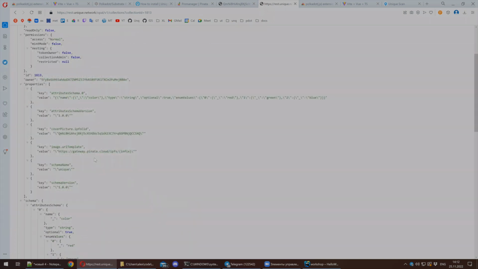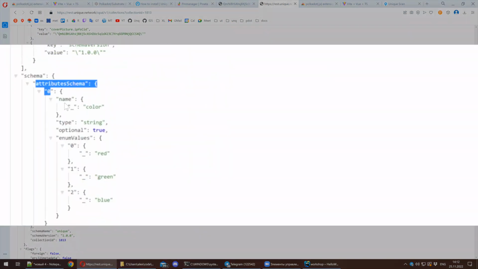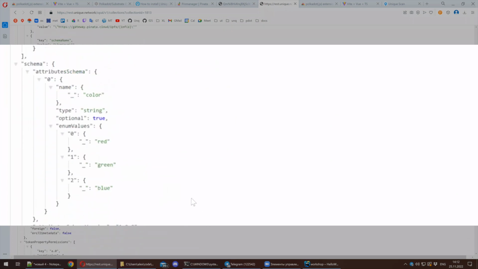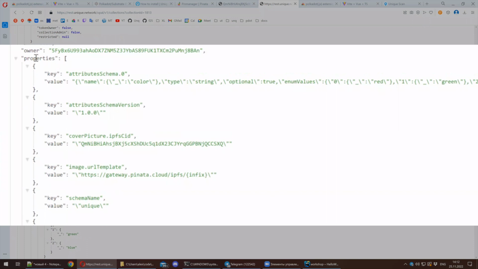And what is more important? The schema. It's a logical schema of the metadata which should be stored in the blockchain. And the properties are the physical way of storing the data in the blockchain. So yes, we have properties in the collection, and later we'll see the properties in the token.